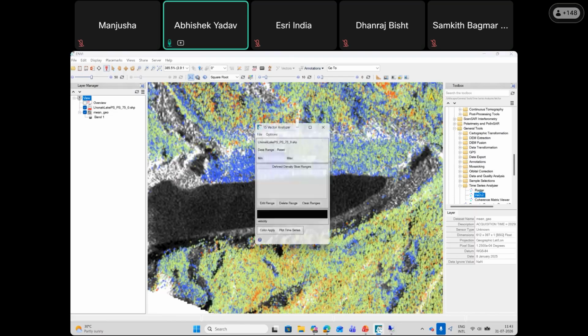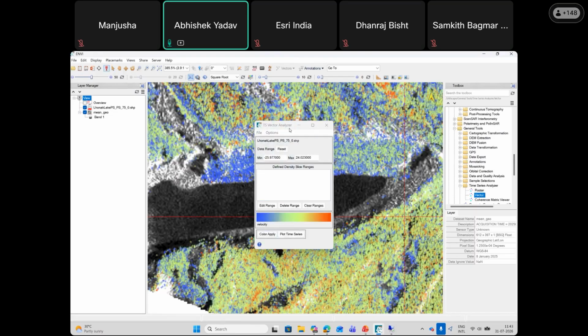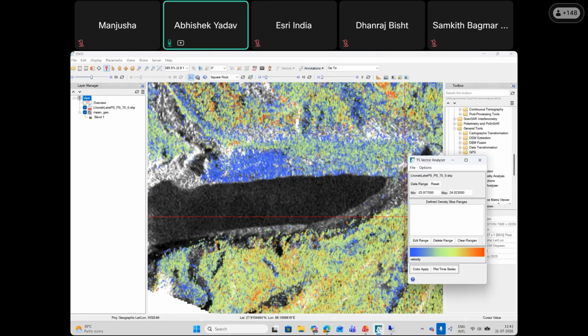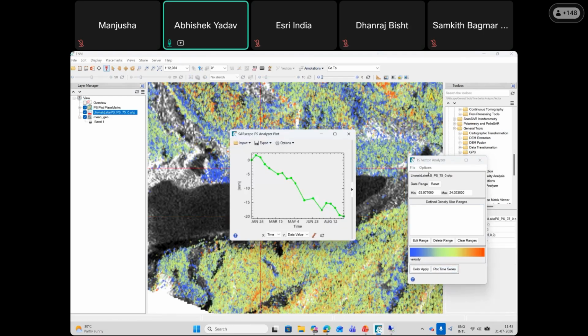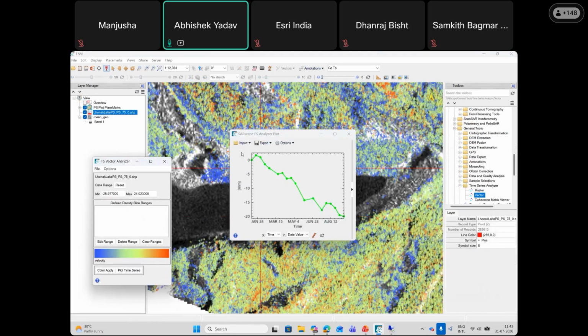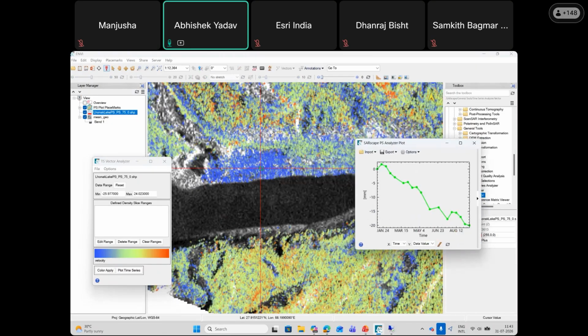I can see how much mass was washed away using this tool and how much deformation occurred. So here you can see over this slope, over this area, more than minus 20 mm of soil was washed away due to the flood event, due to this disaster.